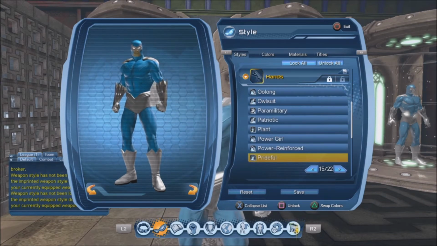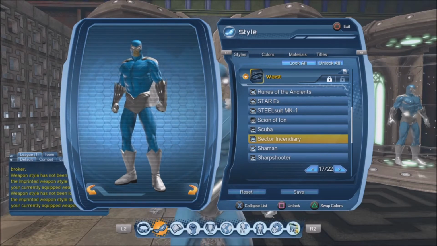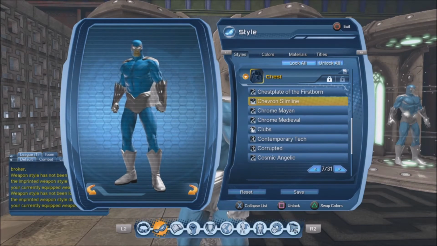The hands, I stayed with the prideful. I probably could have gone with a few pairs of hands, but the prideful worked well enough for my purpose. The sector incendiary worked well for the belt. Again, other belts could have done the trick, but this is the one I went with. For the boots, the tall classic boots work well enough. Again, easy to obtain, so I often go with those boots.